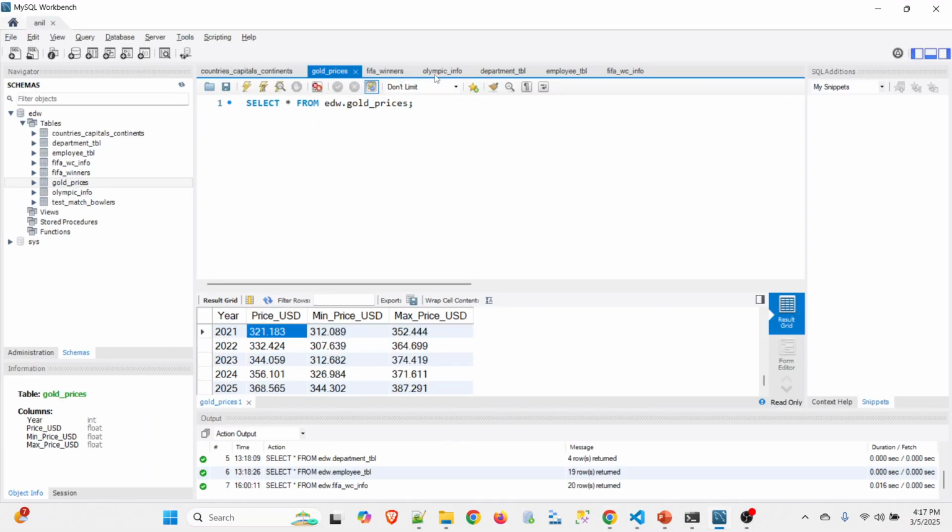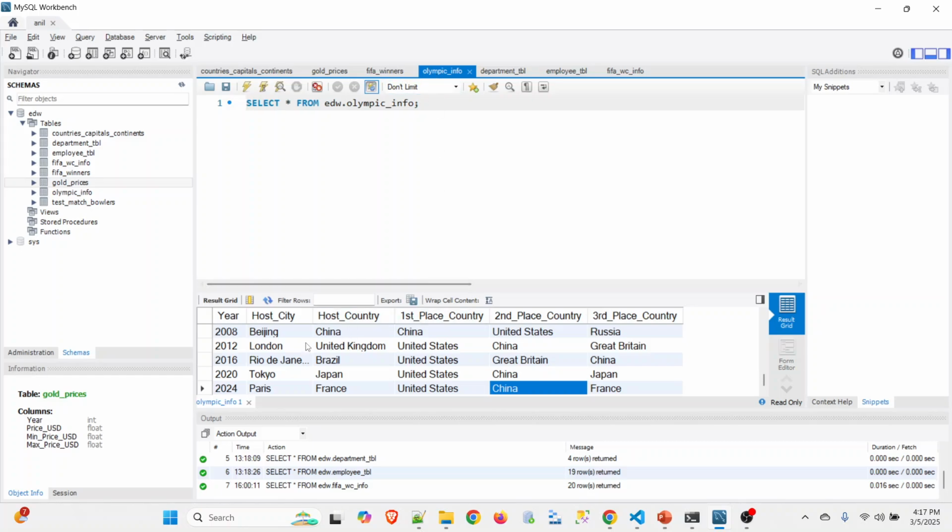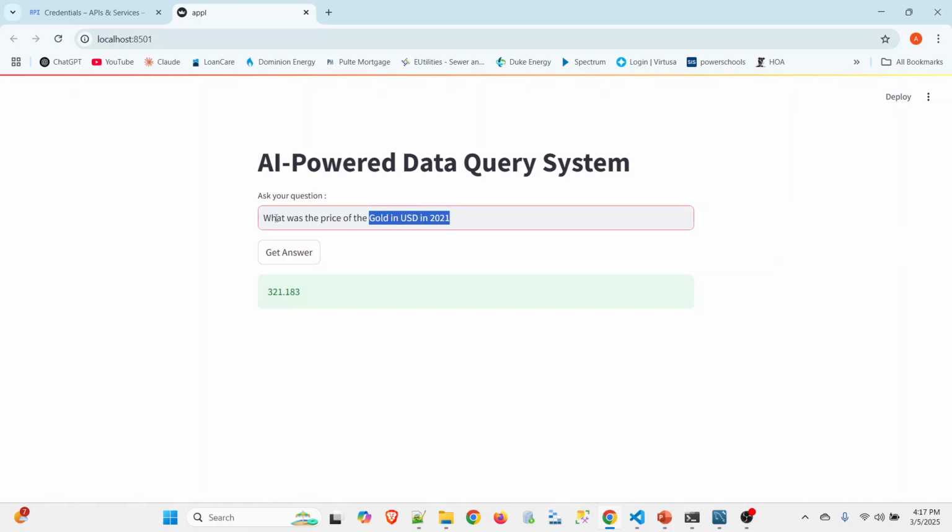Okay, and then similarly I have one more table for Olympics. I can ask, which country hosted the 2021 Olympics? This is my question.